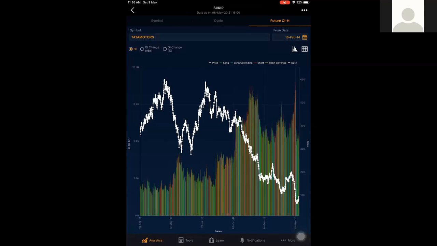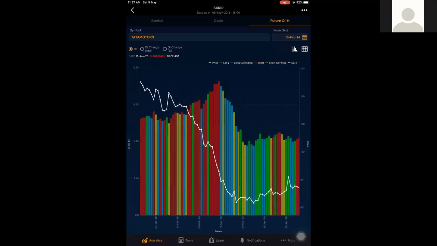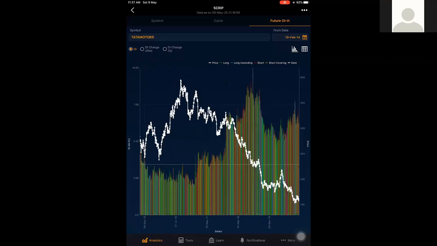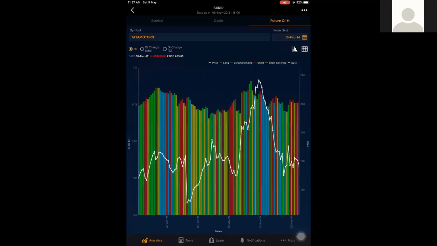So you can in fact do detailed analysis, like in the 2008 fall, how was the open interest for a particular stock, and today when the market is in this scenario, what is the type of open interest we are seeing, be it for the Nifty, be it for the Bank Nifty, be it for the individual stock. So this way you can have the historical one. For the last 2 days we are seeing the short in this stock. Before that it was more of green and blue. So this is what we get from the futures data.